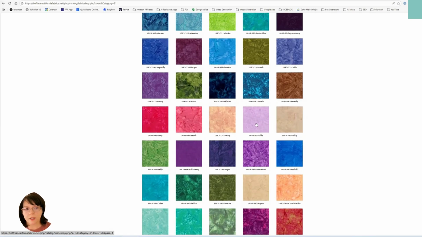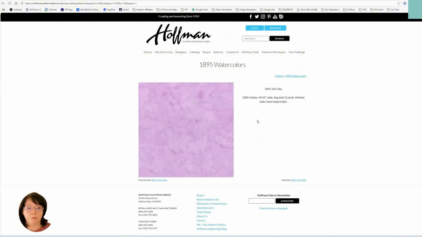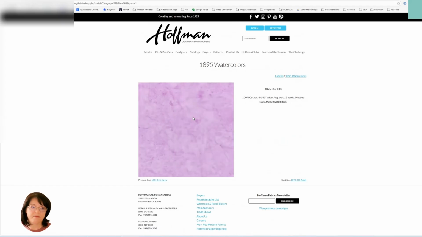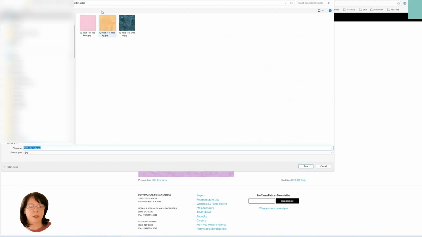So I'm going to do what the instructions say. I'm going to click it. And now I got this big image of it. I'm going to bring my cursor over the top of the image, right click, and choose Save Image As, and put it on my file system. These are a couple others that I've downloaded, but you can see it very nicely puts a very informative name for that file. So all I have to do is click Save, and I've got it.